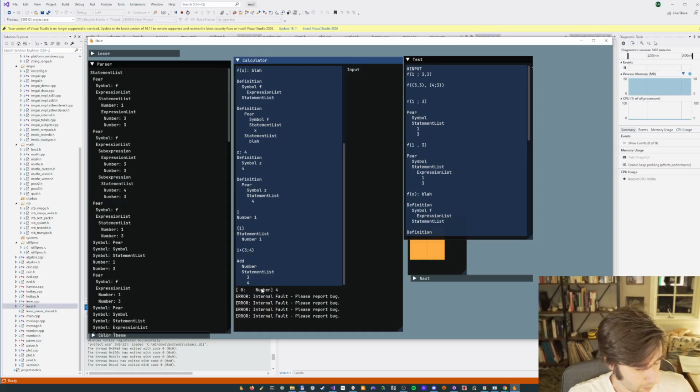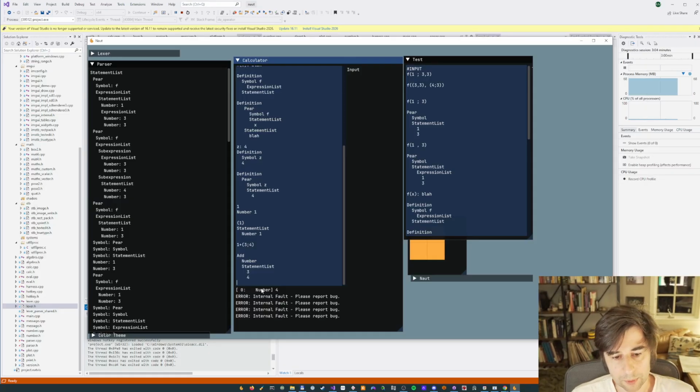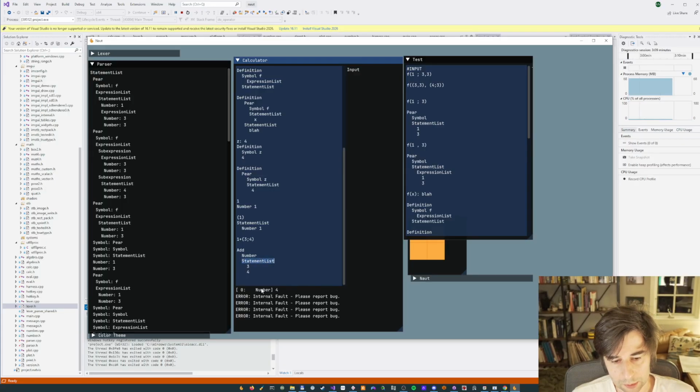But maybe another way of saying it, maybe this is the olive branch, is that yes, it's a statement list practically, but maybe pair is this indeterminate thing.